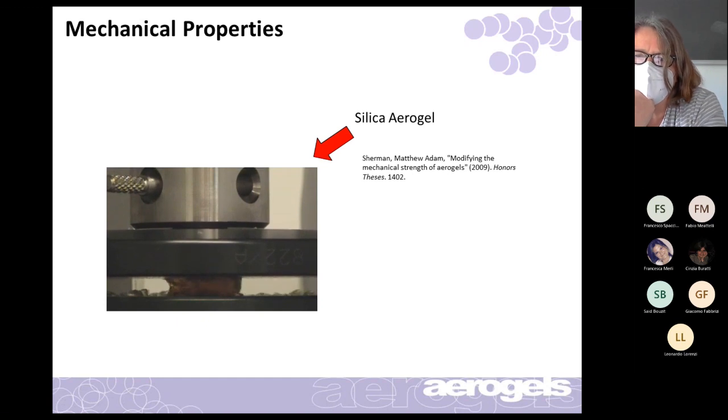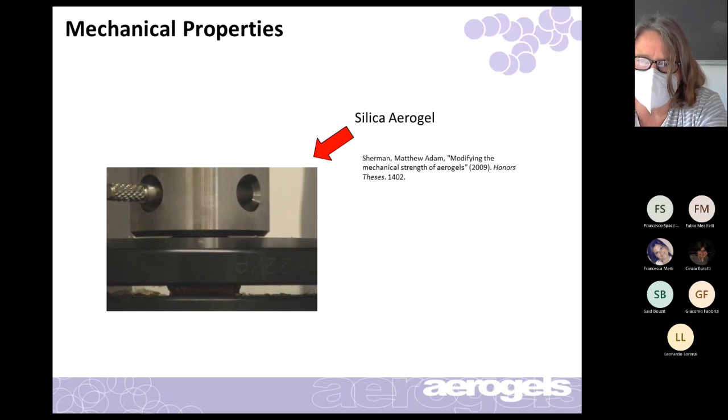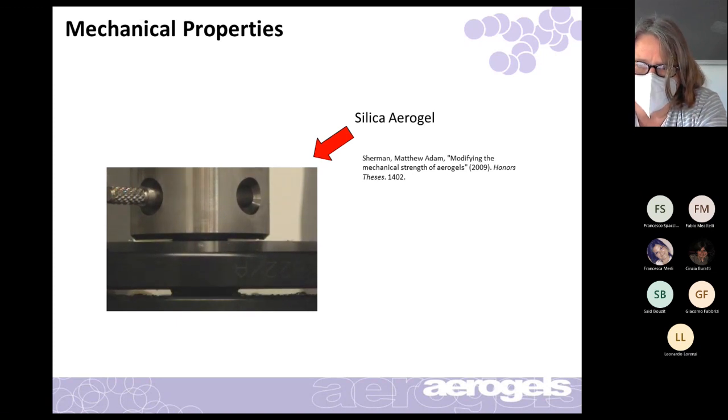But surprisingly, there was quite a bit left at the end. You can see, if I move that way, there's a little bit left at the end, but it really chips away. So this is not a particularly strong aerogel. This is a project where we're trying to strengthen some of them. And I'll get into where some of that happened.